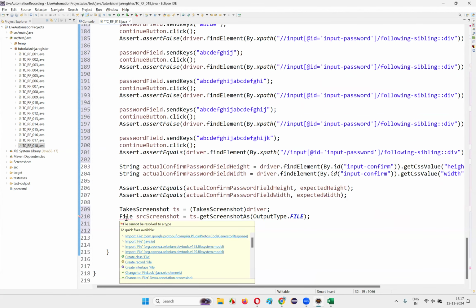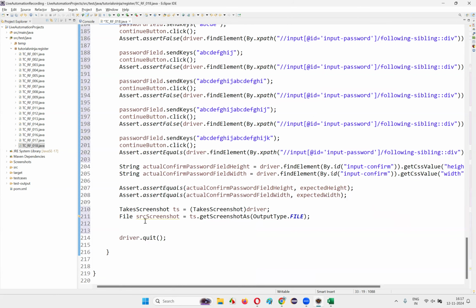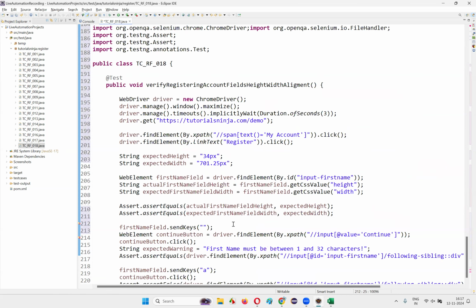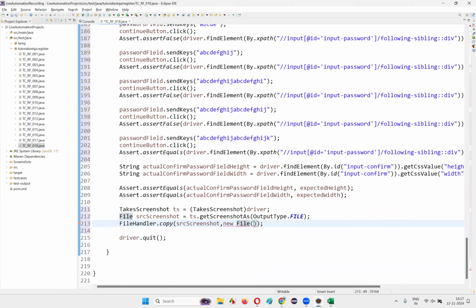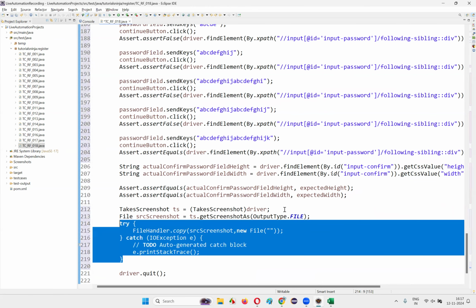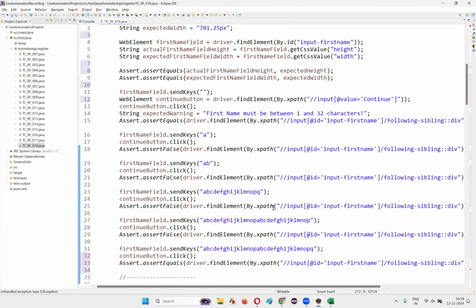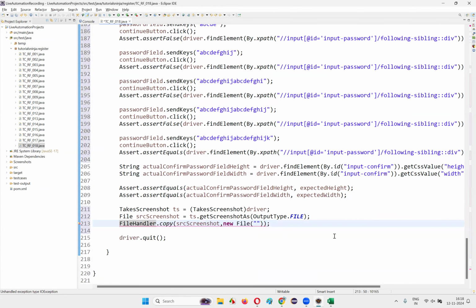Import this from java.io. Then after that, FileHandler.copy(srcScreenshot, new File(...)). Here I have to say new File, in double quotes.